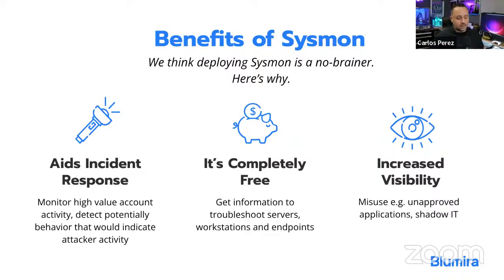But very many times when I talk with customers, I ask, have you mapped what systems go with what business process, what are your top business processes that are critical for your infrastructure, and which ones are more at risk from an attacker because they're receiving emails, opening certain types of files, and are exposed to the web? Many times that risk analysis has never happened. And then they just say, oh no, but I want to deploy to every machine and collect everything. And I say, no, you do it gradually. You do it to whichever is critical, because time is money, disk space is money, and licenses are money.